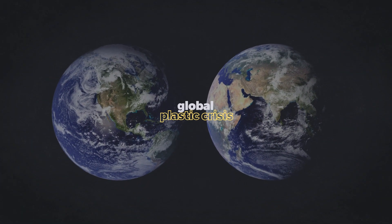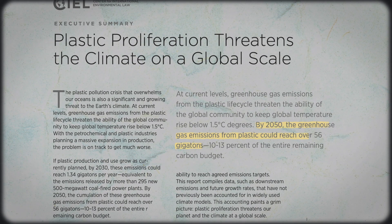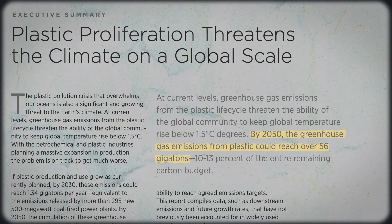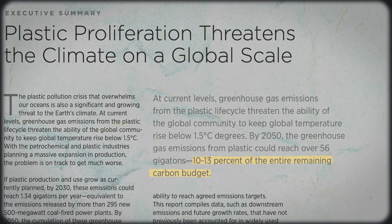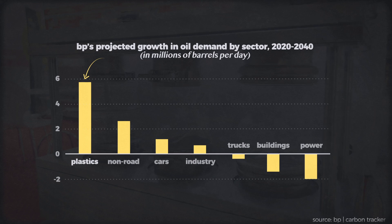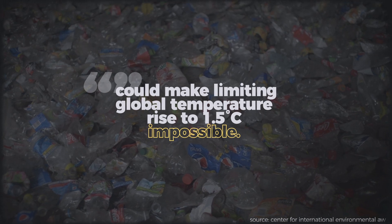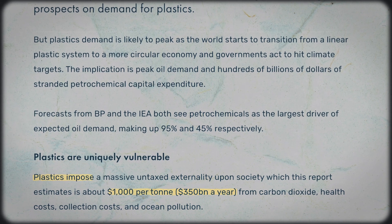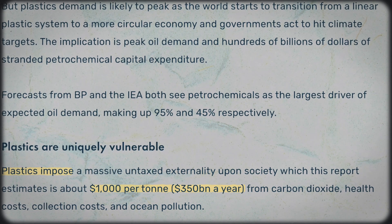But the creation of plastics is not just a local problem — it's a global one too. A comprehensive report on plastic creation worldwide reveals that if industry continues with a business-as-usual approach, by 2050 plastics will create 56 billion metric tons of greenhouse gas emissions, which is 10–13% of the entire remaining carbon budget. The report goes on to say that the plastic and petrochemical industry's current plans could make limiting global temperature rise to 1.5 degrees Celsius impossible.